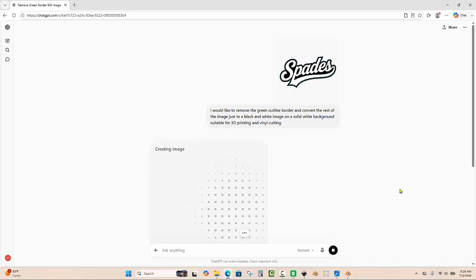Now I do pay for the chat subscriptions, $20 a month, and it's really quite useful because pretty much every image that I go to convert into a 3D model now goes to chat first to clean it up, simplify it, modify it however I want, and then it's ready to go.